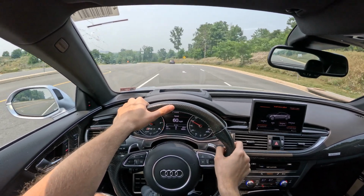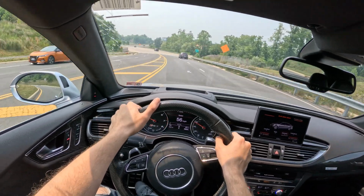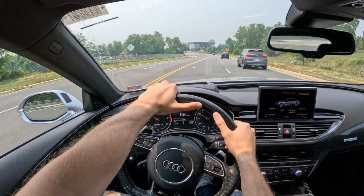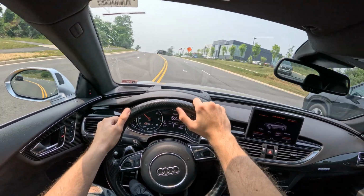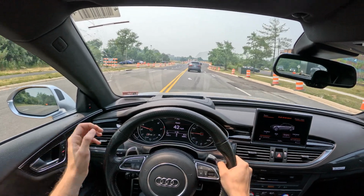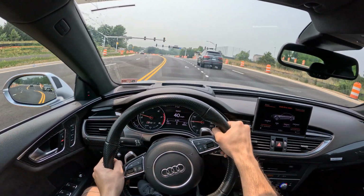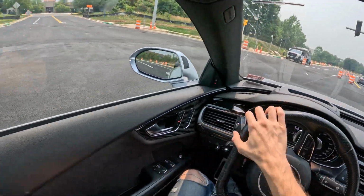What's funny is that handling wise, this car actually doesn't feel as aggressive as, per se, an M340i, ironically. It's got more body roll. It's leaning more to the sides than a 3 Series, not even an M3. So this is still definitely a car which is oriented for being a grand touring rather than like a raw sports car. So if you're trying to get that kind of feel just for a track car, you're probably better off looking at, per se, an M4, because this car, it's still more floaty, even in dynamic. But this is a straight line rocket though.